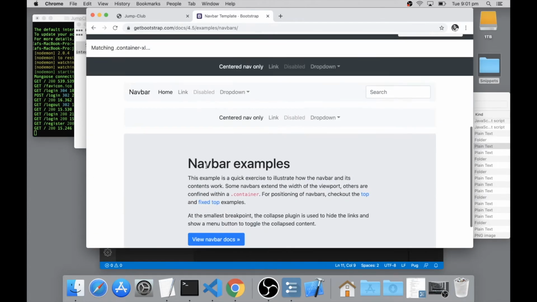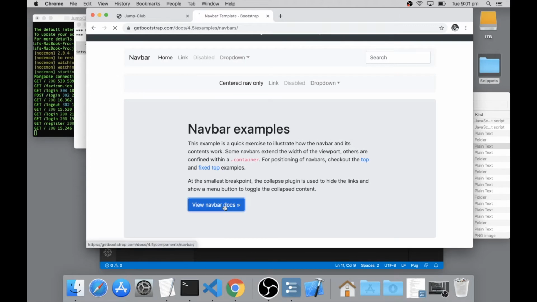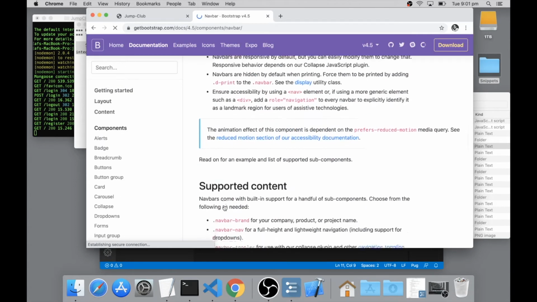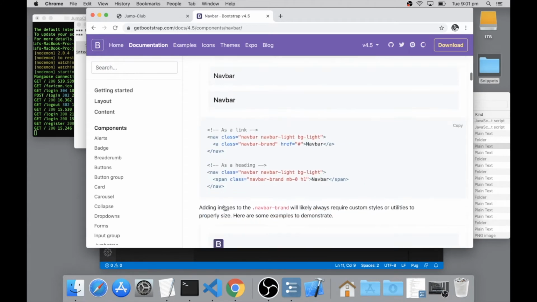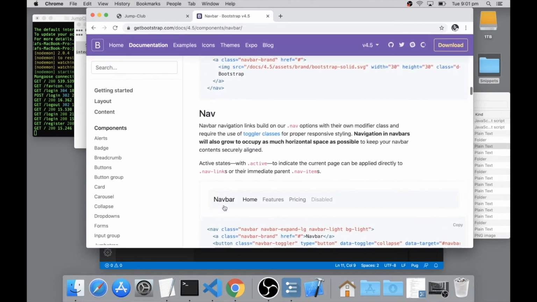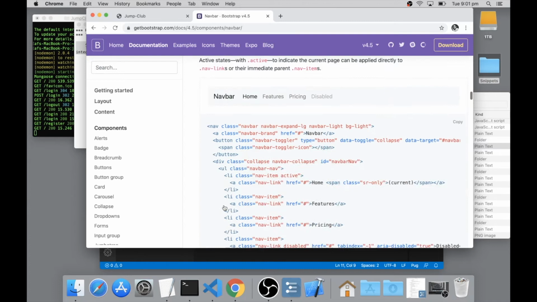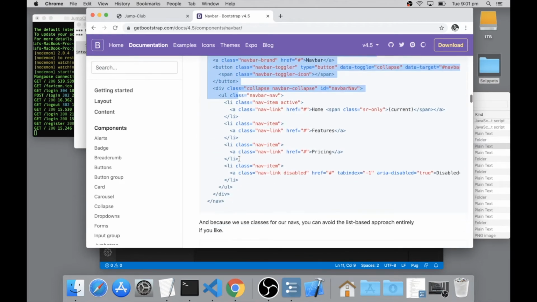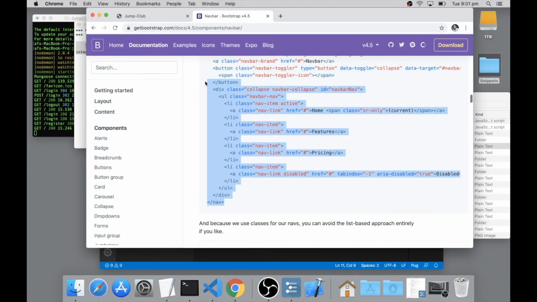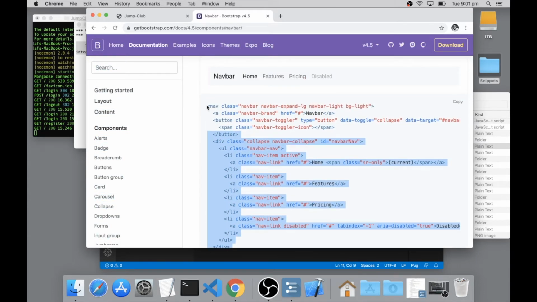If we look behind here at the Nav Bar docs, we see all of the examples for these Nav Bars and how to assemble them down here in the example code. That code there, if you were to copy and paste it, even into Pug, would produce this Nav Bar.